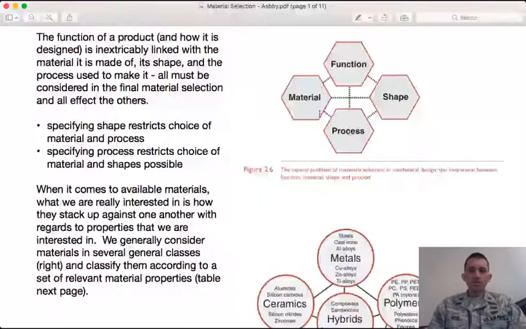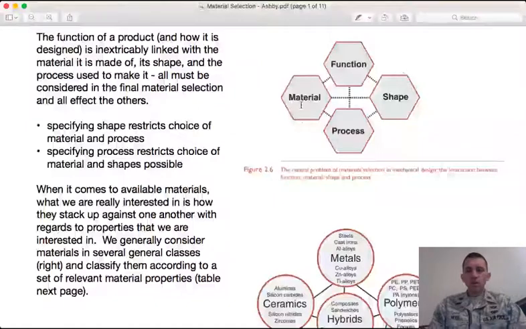And so, right, when you pick the material, as we saw in our previous lessons, not all material classes can be formed via the same processes or attain the same shapes. So you can't choose one or another of any of these categories independently, right? The function of a material, the loads that it needs to carry, the thermal conductivity, all of that is going to be dictated and dictate the shape and the process and the material, right?